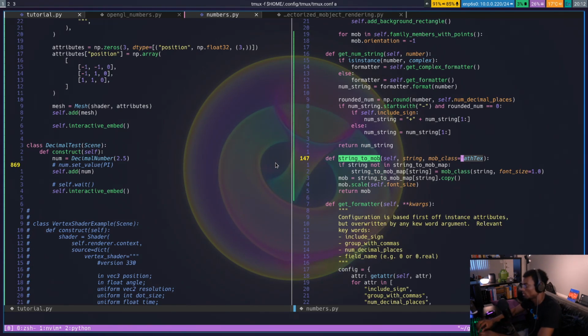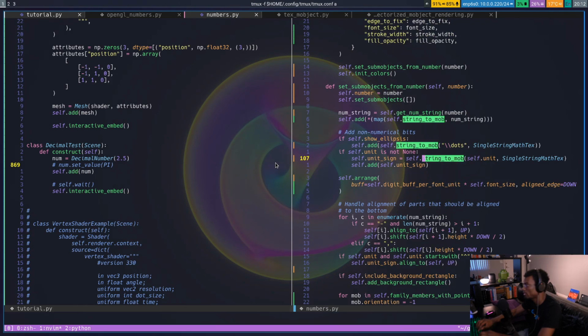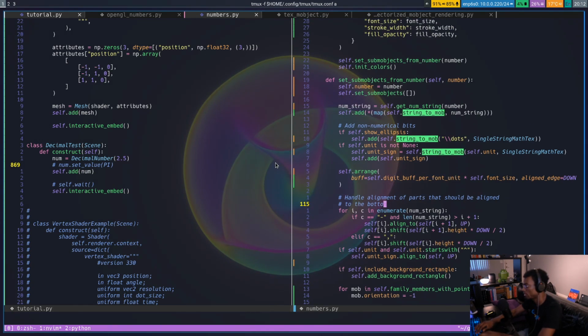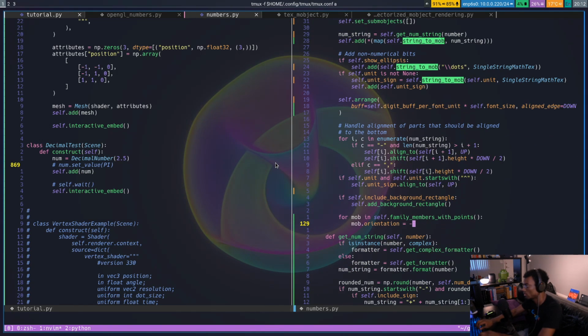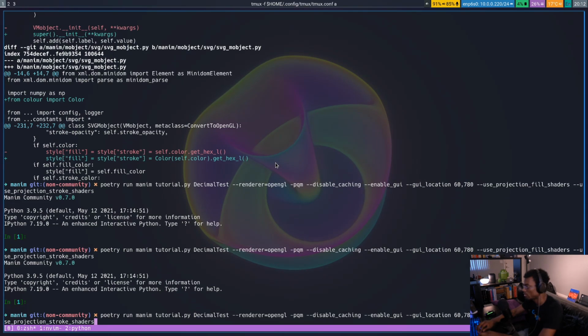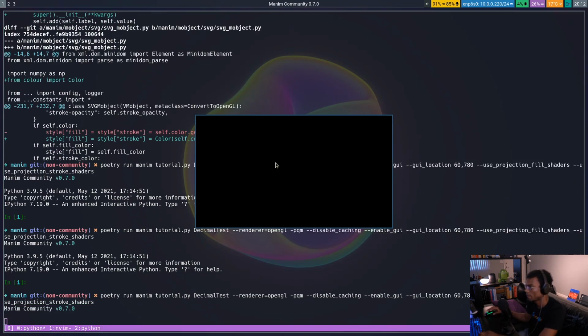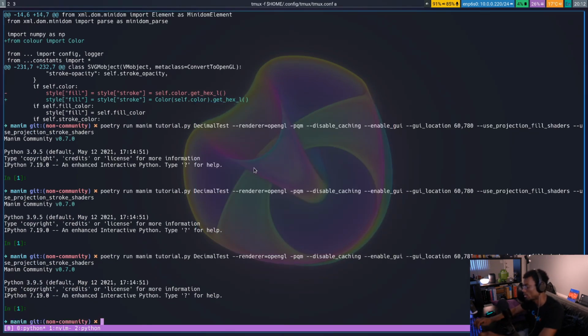Okay, well, putting it at the end of wherever I put set subobjects from number, I think solved the problem. Yeah, so now they're both smooth.